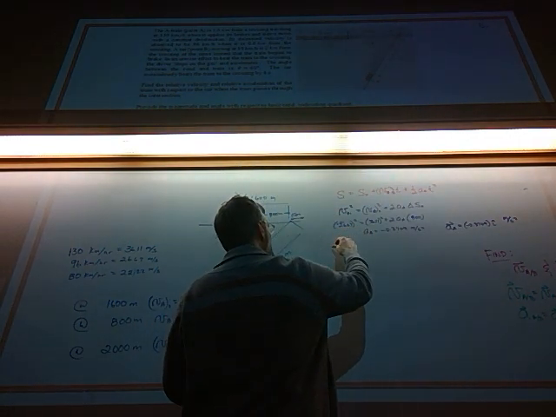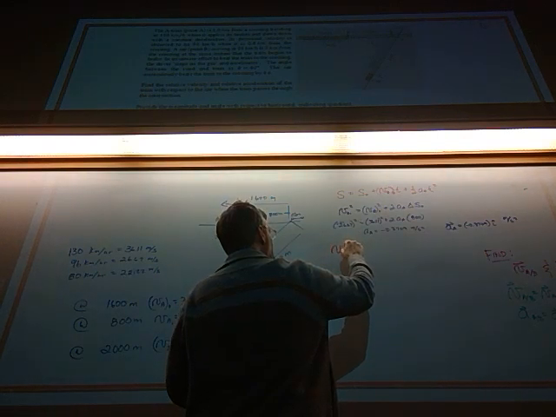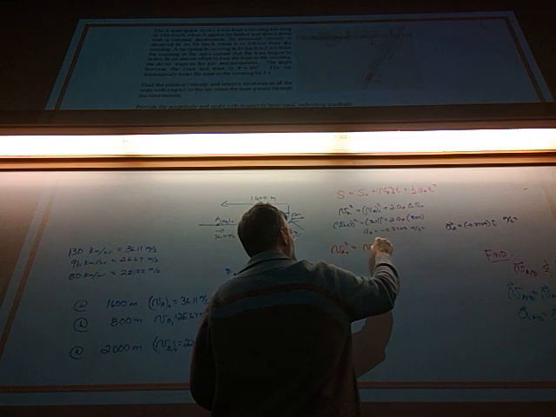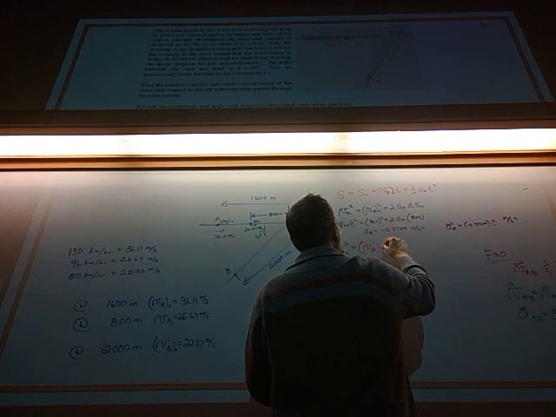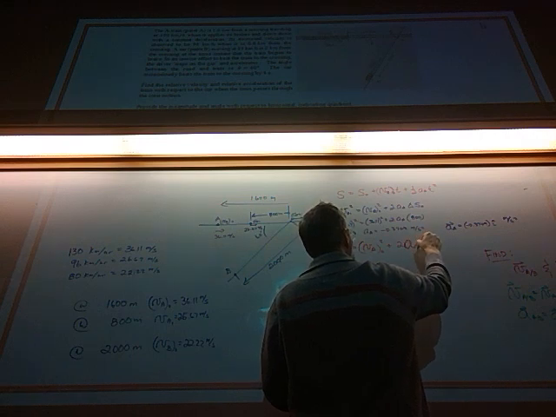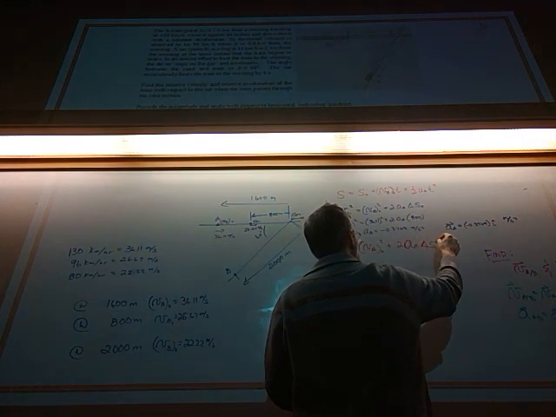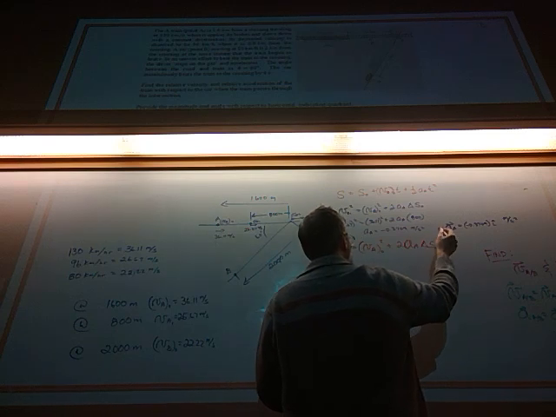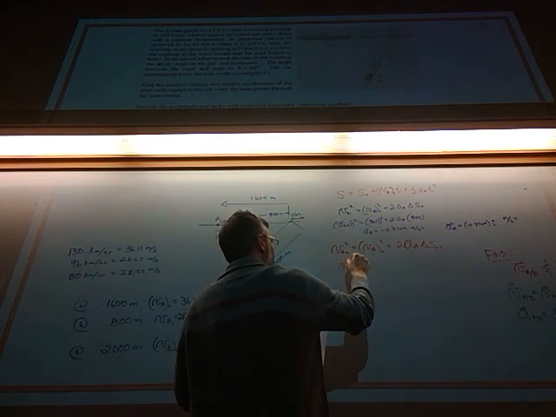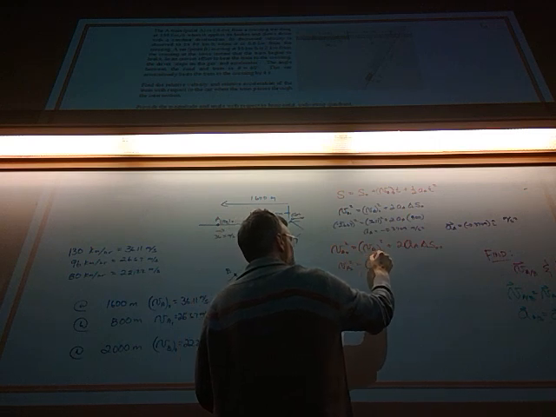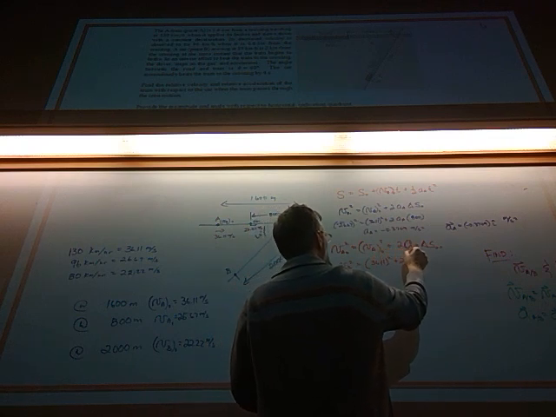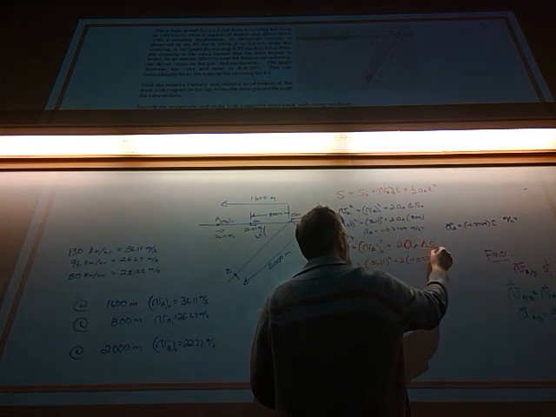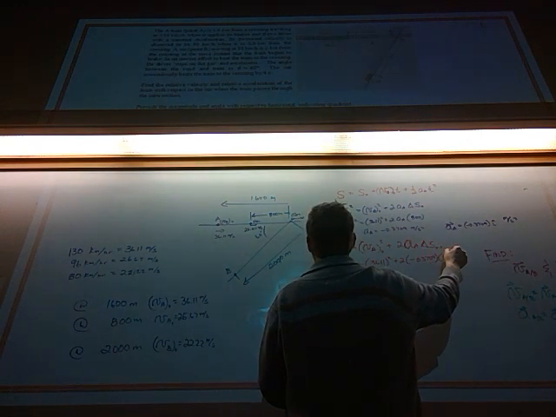So we could say that the velocity of A2 squared is going to be the velocity of A squared, and we could either pick here or there, so let's just do this one right here, plus 2 times, I'll write the equation up, delta S, and I'll go 0 to 2 on that one. So we have VA2 squared is equal to 36.11 squared plus 2 times minus 0.3704 times 1600.